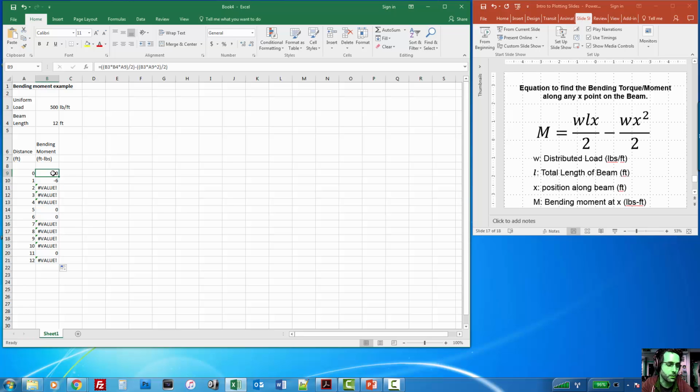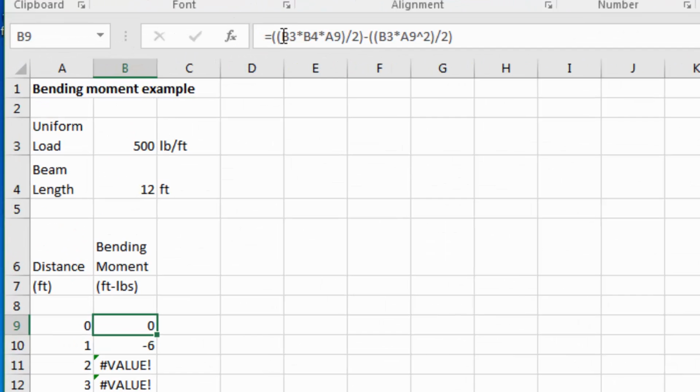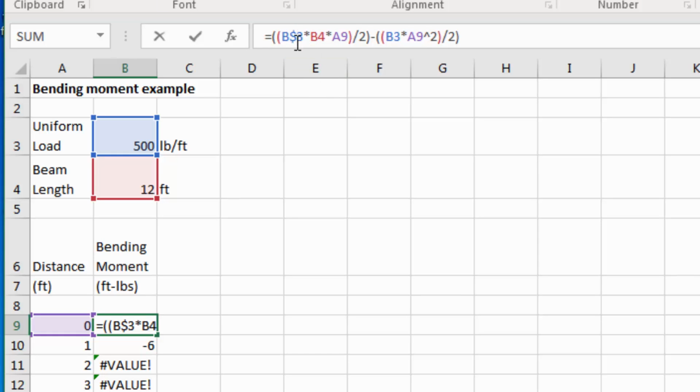And this comes up a lot, so we've come to an important place. I'm going to just show you something very simple, how to stop smart drag from incrementing either a row or a column or both. So it's very simple. This is how you do it. So B3 and B4, I want those to stay constant. So I don't want the 3 to change. So all you have to do is right before the 3, put a little $ sign. And same thing here in front of the 4, and then I have another B3 here.